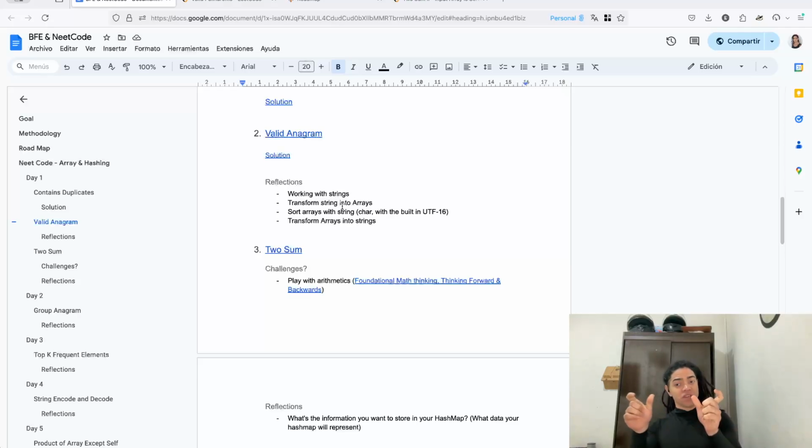And once you get those elements already sorted in an array, then you transform that into a string and compare them. So that's pretty much how you can do this kind of thing by working with arrays and strings.